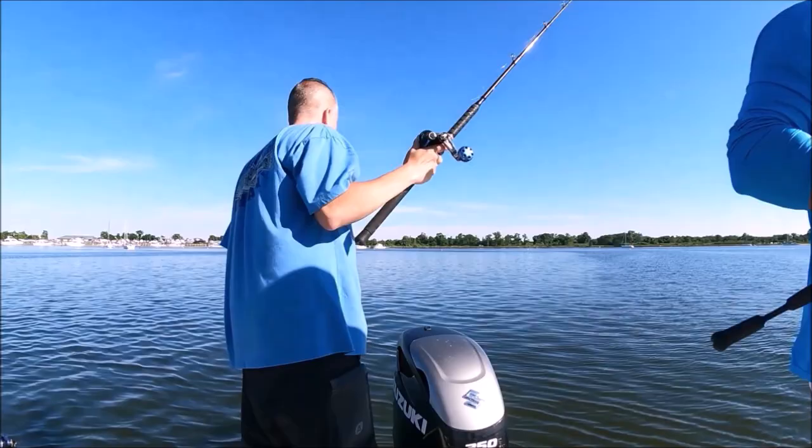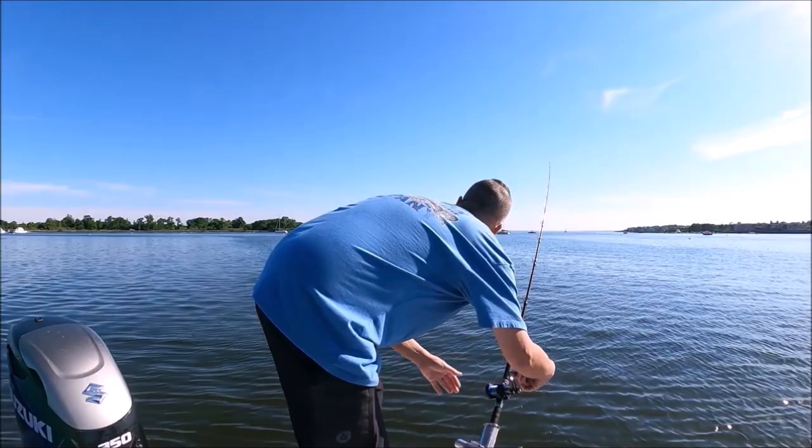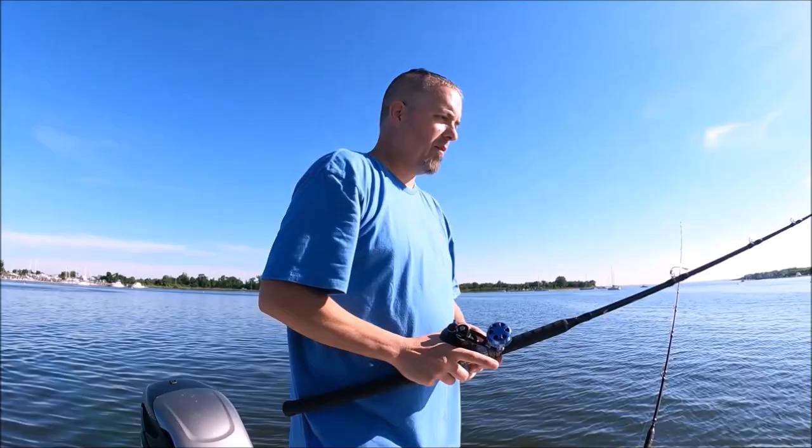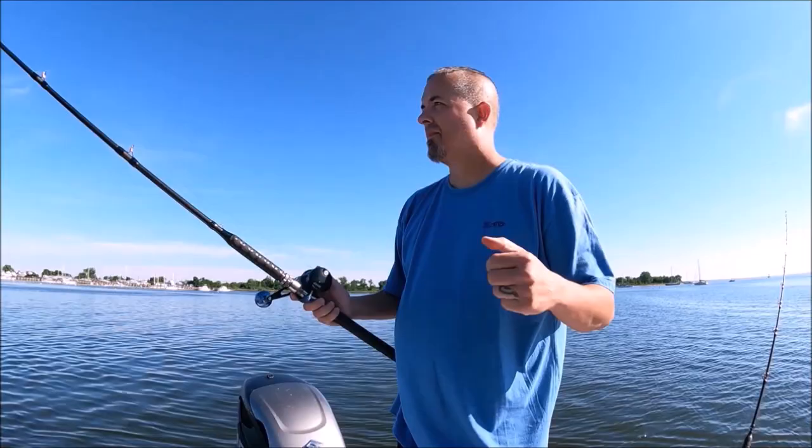Alright. No free spool. Engage it. Full drag, clicker on. Okay. We have mono on everything here. Soft tip rods, striper stealth rods, real soft tip. Mono line, very stretchy. And the idea is the fish can swim by, pick up your bait. It won't feel the rod tip because the rod tips are buttery soft. The line even stretches because it's mono.